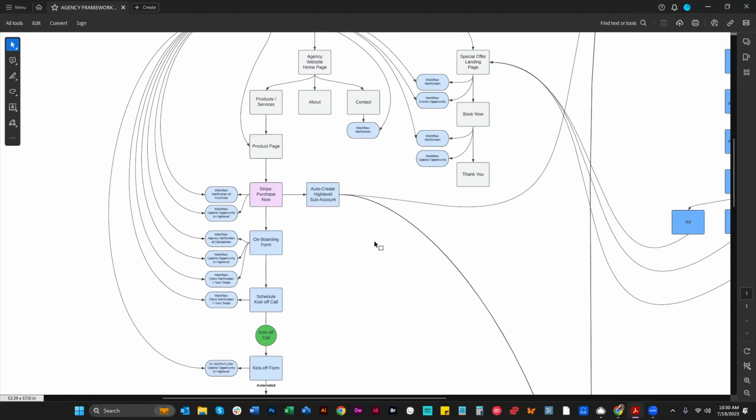So you build out the one template for the 499 account level, and you set it up so that you can rip and flip it for any other price point. You rip and flip it for a 199 price point or an 899 price point, but all the automations and integrations are already built in. So it's not like you're having to reinvent the wheel every time you have a new offering.